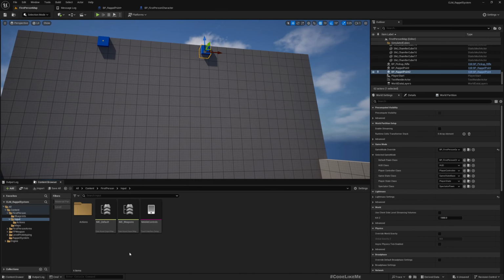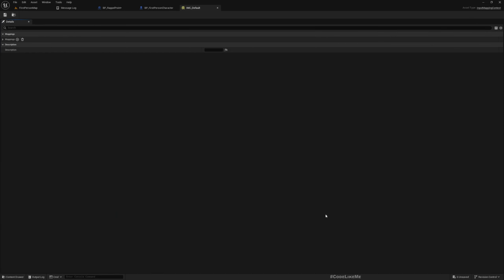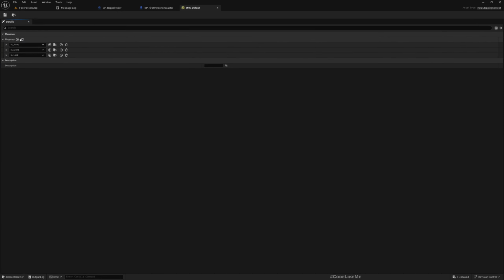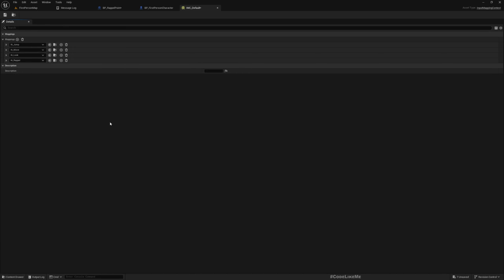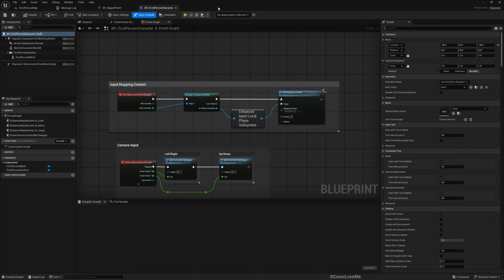Go to the default. Should this be under default or under mapping? Under weapon? It doesn't really matter for testing at least. So I'll add it under default, and as the key I'll set R. Easy to remember.